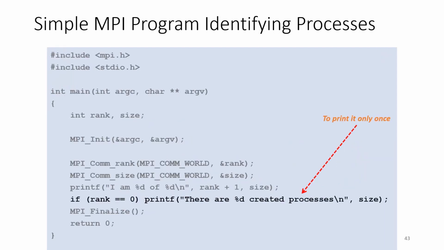So if you want to print the size only once, you can delegate this to one particular process. For instance, even if you only have one process, this would exist and would be of rank 0. So you are always sure that such a process exists. And typically we call it the master process, or the master task. So you can make this check: if the rank is equal to 0, then print this message here. You can guarantee in this case that this message is printed only once.